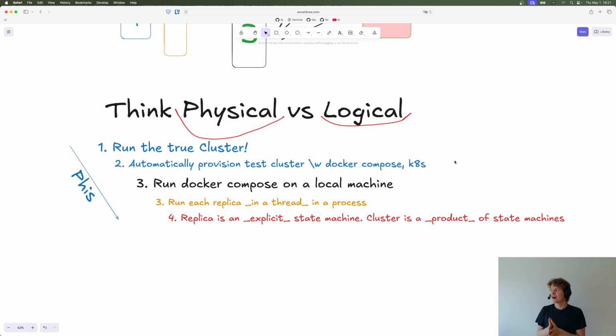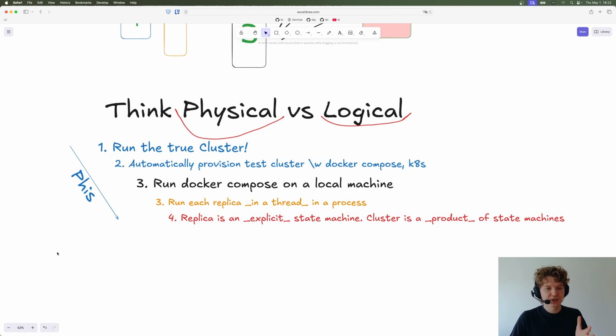You get very fine-grained control over fault injection, because if you code this as an explicit state machine, then all the inputs are just events which you feed into the state machine. And if you modify the input events, you can model arbitrary faults. So this is how Whopper actually works.